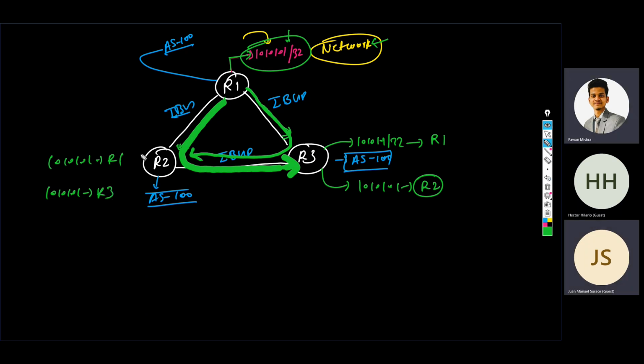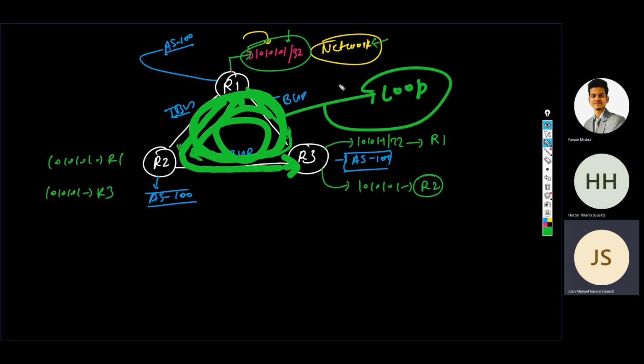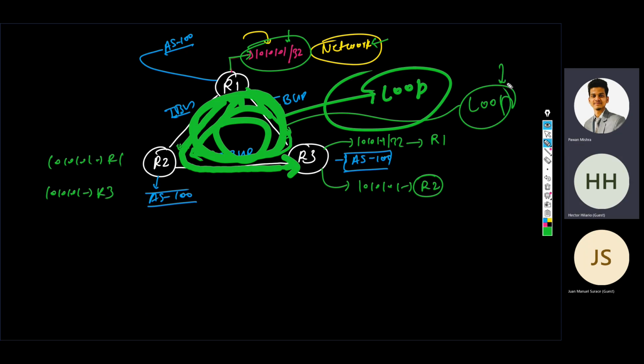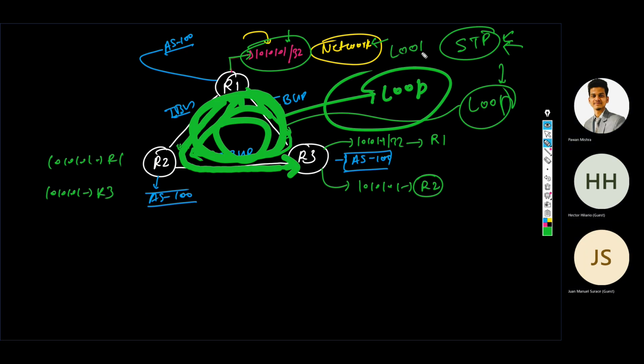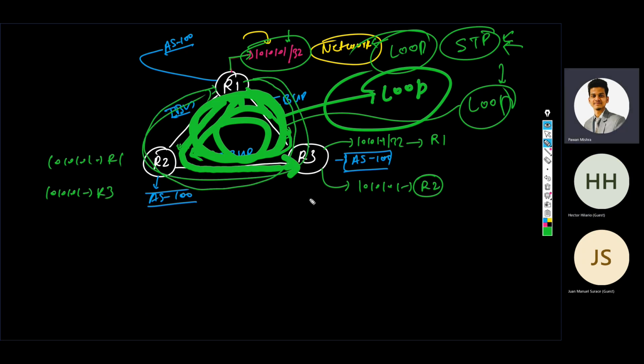R2 is also sharing the same route to R1, correct? So the problem is that the same packet will keep going around like this. This is like a loop. It's like spanning tree in switches: in spanning tree we have a loop, that's why we use STP to prevent and avoid the loop. Exactly the same, this is again a loop. The same route, R1 will receive from a different interface or from a different side. So this is what?